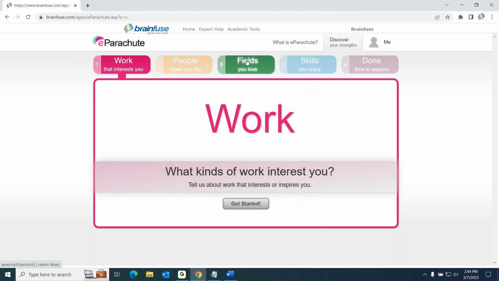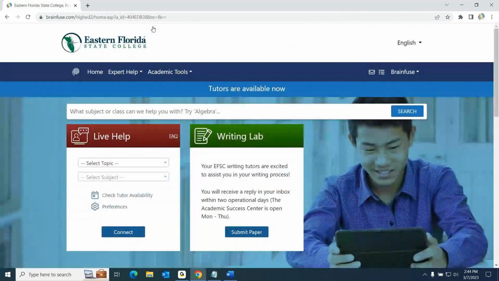So yeah, with that in mind, any of your students who at this point in their academic career might be a bit curious about what their professional career will hold, but don't really know where to start asking the right questions, eParachute removes the work for them by asking the questions for them.